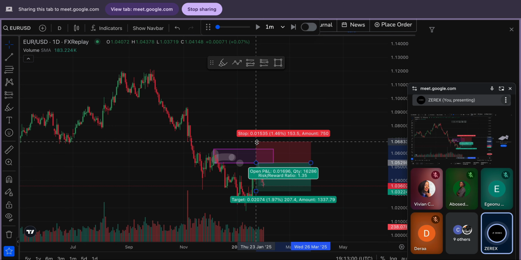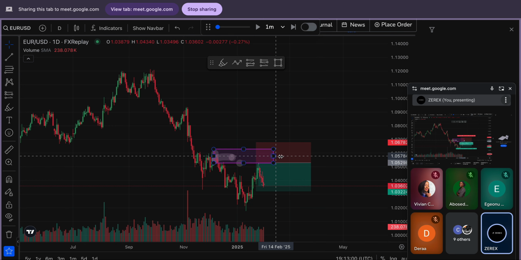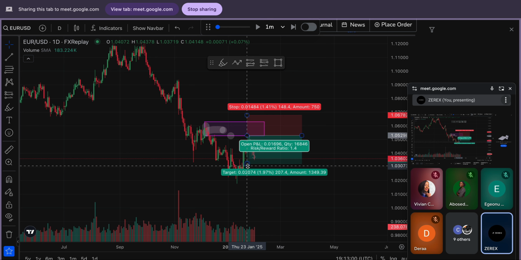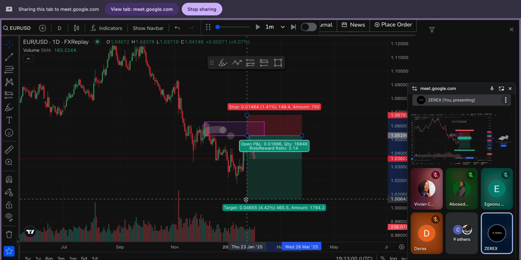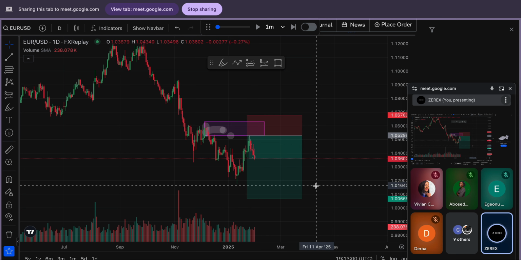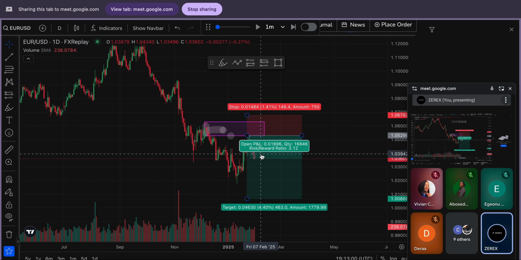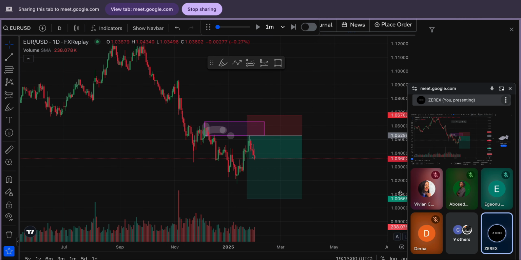I put my stop a bit above the distance. Then I make sure my TP passes the structure. So this is a proper 1 to 3. And if I had taken this trade, this is what would have happened. You see, the market just comes in, taps me in, poof, and automatically this is a profit trade.